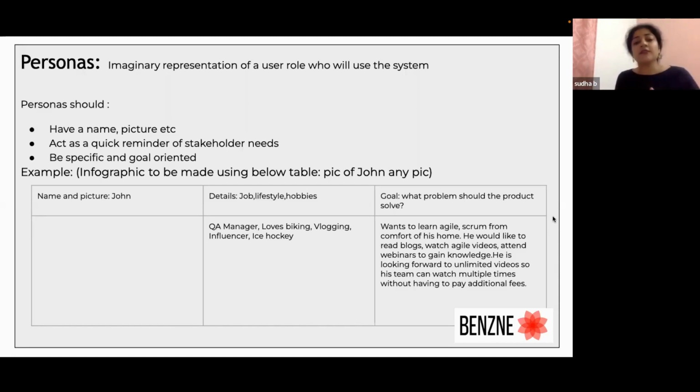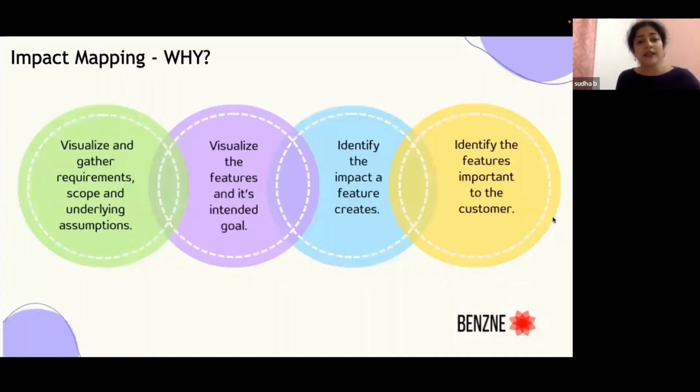So this takes us to the next topic, another technique, which is impact mapping. Now, this is also a really important, I would say, an interesting technique which you could use in your sprint zero or in your discovery session. This comes from design thinking concept, wherein we diverge a lot. We think about all possible areas for users, all possible pain points for users, capture all the relevant user stories based on the understanding we get from the persona by empathizing with the persona. And then we converge back and then start writing user stories.